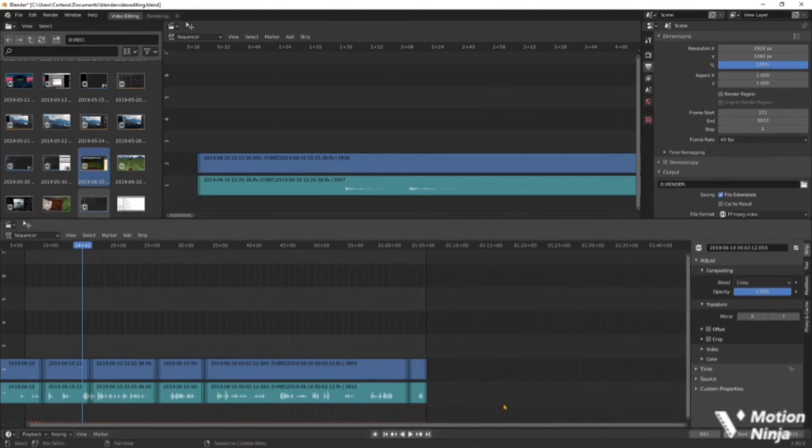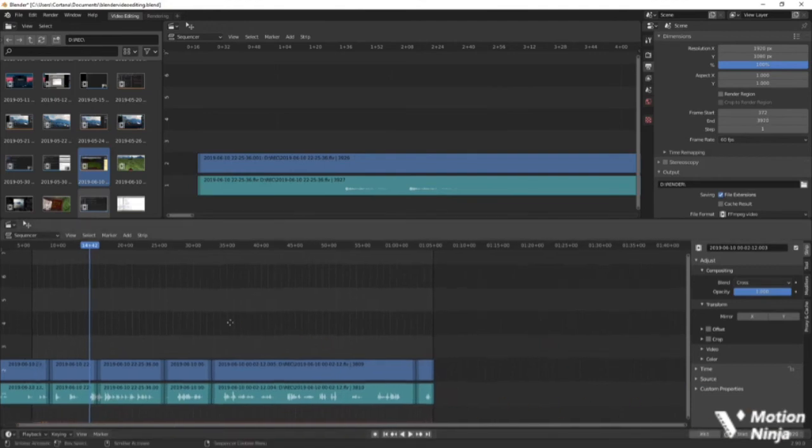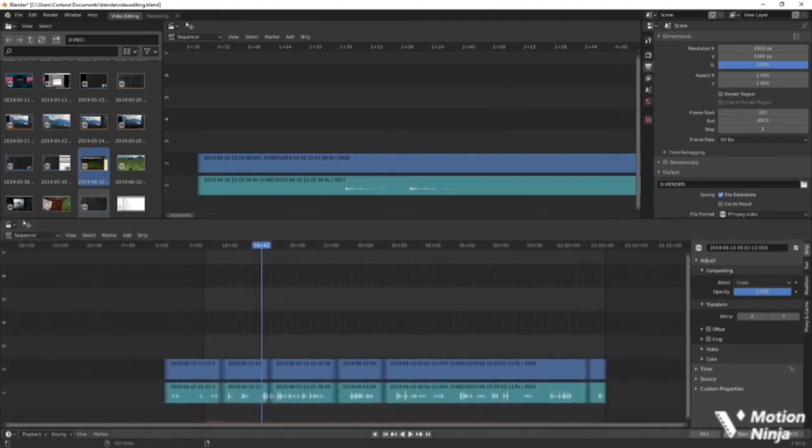Right there. We're not going to worry about getting it exact. Middle click and drag over, change the start to here. And now we could render this out and get a little clip with all these cuts. But if we want to start getting fancy here, I'll show you a few more tricks.